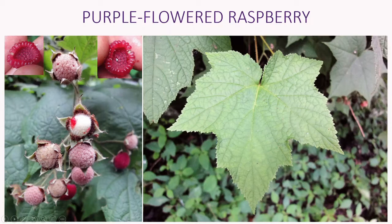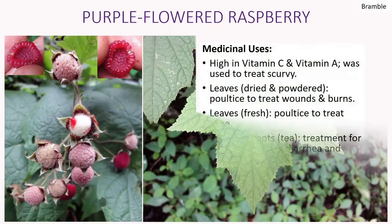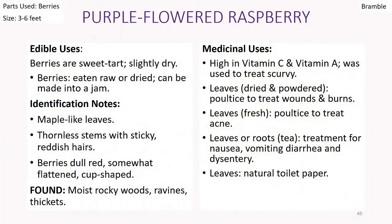They're quite delicious. I picked these a few years ago, and I was quite delighted to find these. You can definitely find them a lot along the Great Allegheny Passage. I've definitely found them in other areas of Garrett County, Maryland, especially along roadsides. It does like a lot of sun. It's growing in Ohiopyle in various locations along the bike trail and near Cucumber Falls if you're out that direction. So the purple flowering raspberry, purple flowered raspberry, however you want to call it, can be 3 to 6 feet. It's a pretty big one, and it stands pretty high. It's not one that's going to be on the ground.